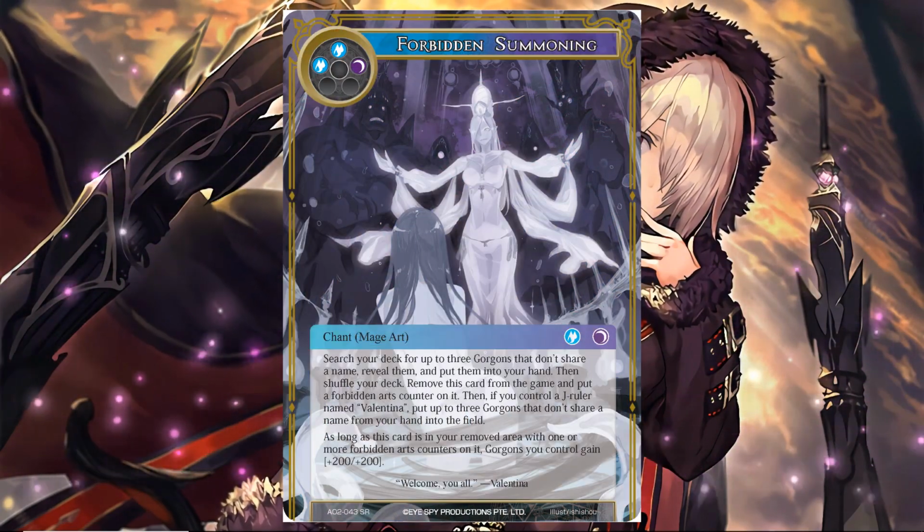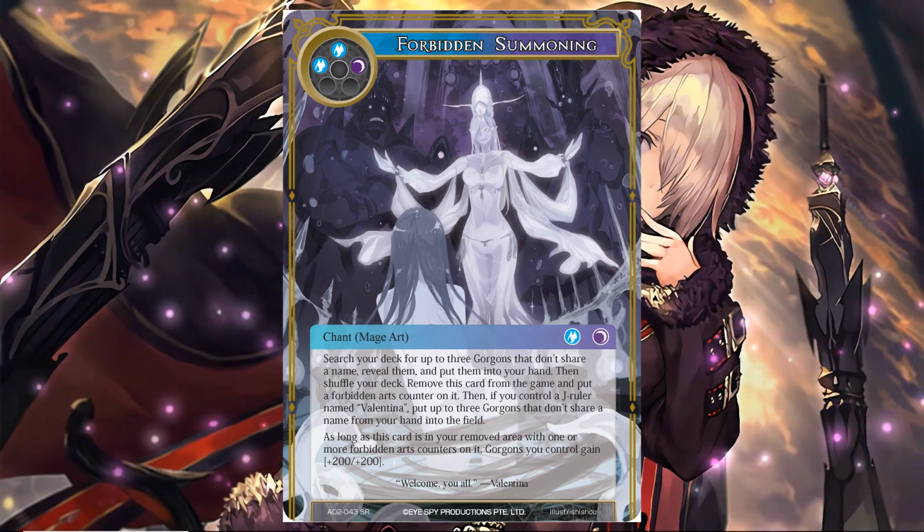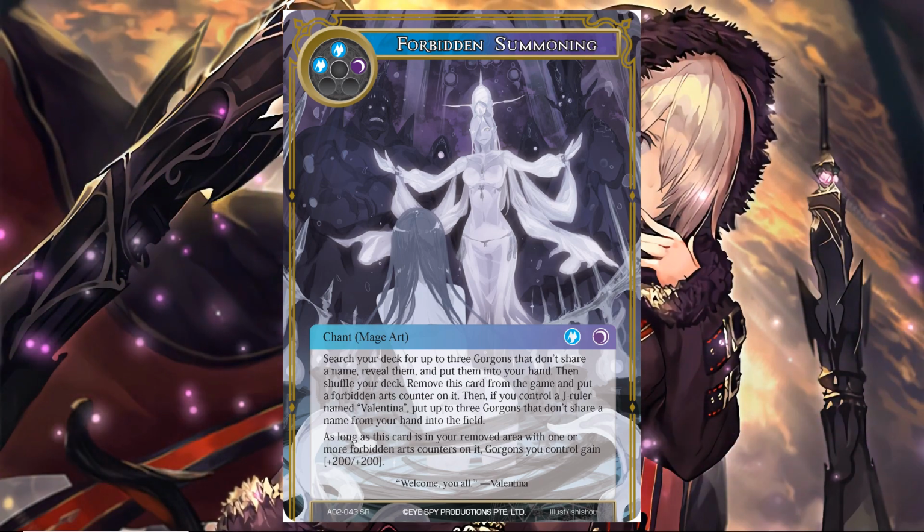Next is Forbidden Summoning. This is one of the cards where I first read it and I was like, what? I had to reread it again. I'm like, what does it actually do? This is crazy. Yeah, so here we go.